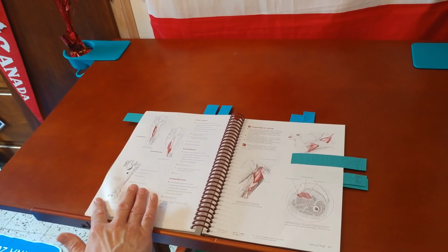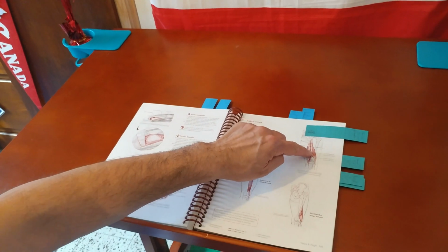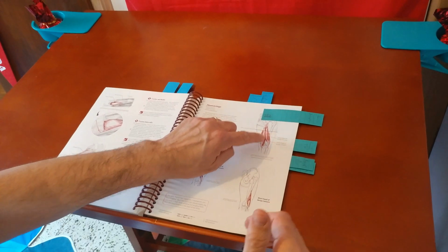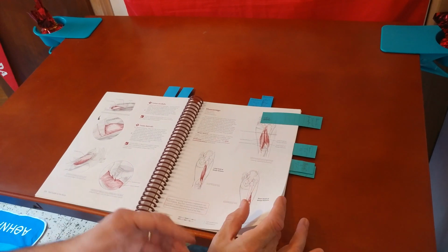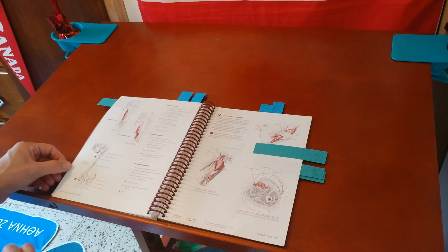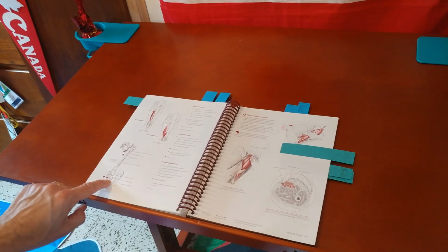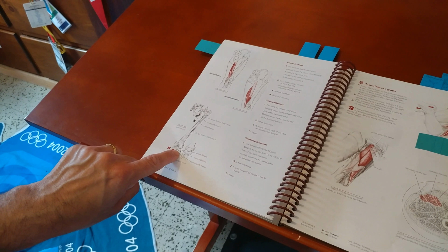Now, the other muscle that attaches to the ischial tuberosity, the sitting bone, is the one on the outside. It has 2 muscles. This is one that's the longer one, and this is the shorter one. Both together are called biceps femoris, bi meaning 2. And both of them attach to the outer side of the shin bone. So there's 2 shin bones, the inner one and the outer one. So the outer one, called the fibula, they both attach to there.